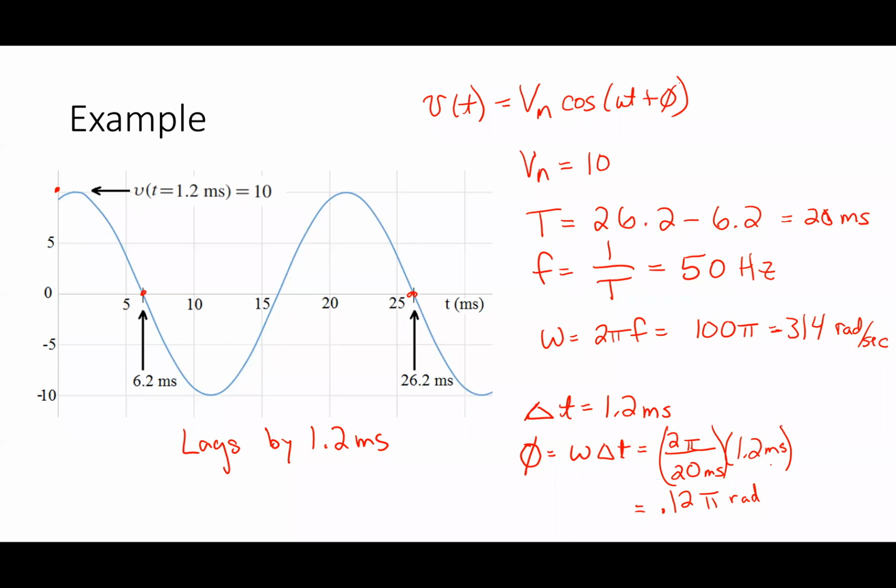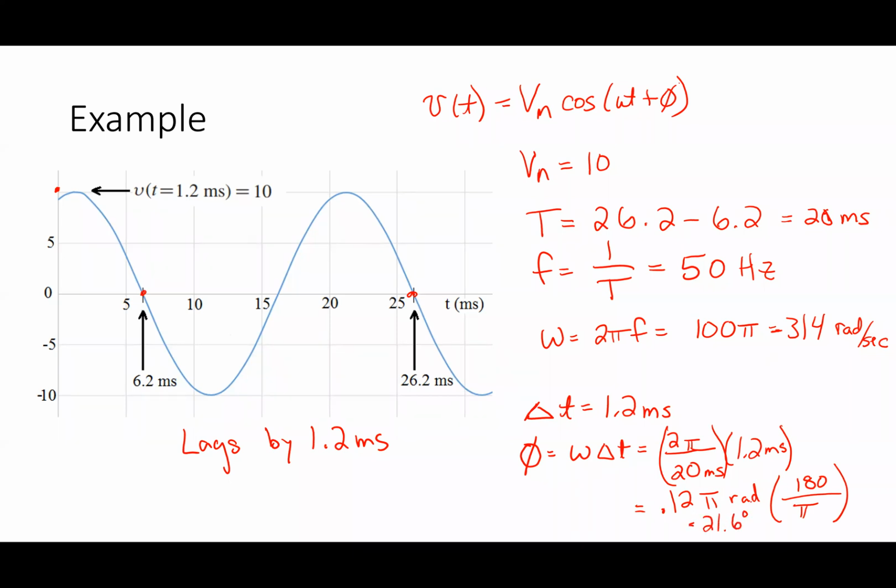How do I convert that to degrees? 0.12 divided by pi times 180. If I wanted to convert this to degrees, I would say 180 over pi, and I would work that out, in this particular case, to be 21.6 degrees. All right, and we're going to put that down here.